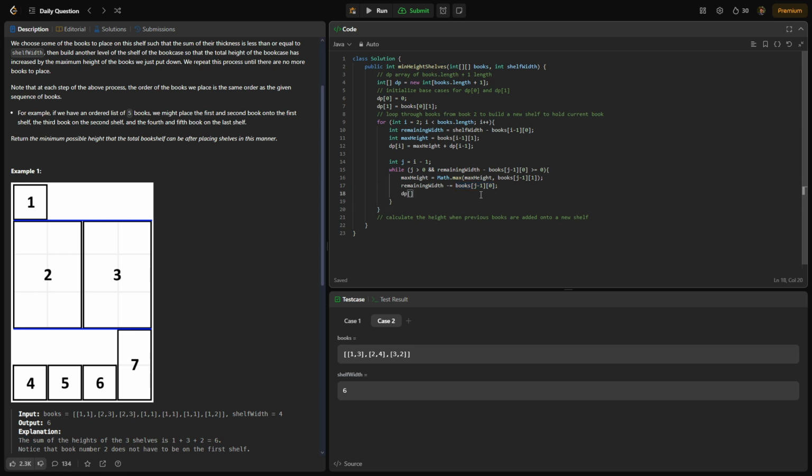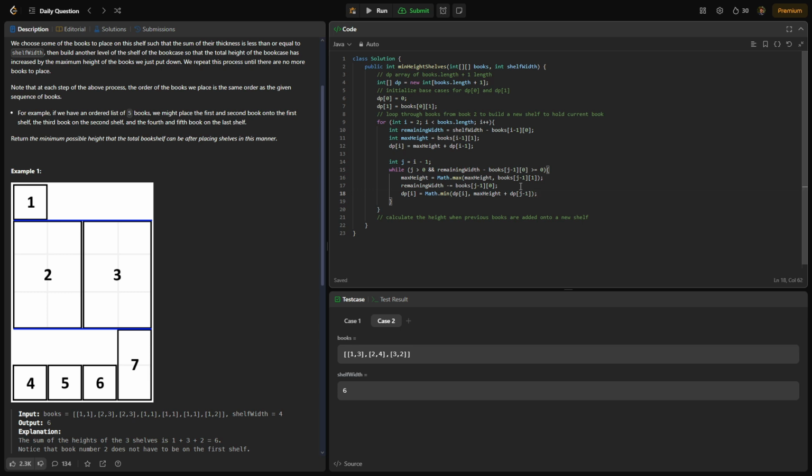And then we can update our dynamic programming array, and we want to find the minimum height. So it's either going to be what it already is, or the new shelf we created is shorter than the previous shelf. So we can do dp of I is equal to math.minimum of dp of I, or the max height of this current layer plus the dp of j minus 1.